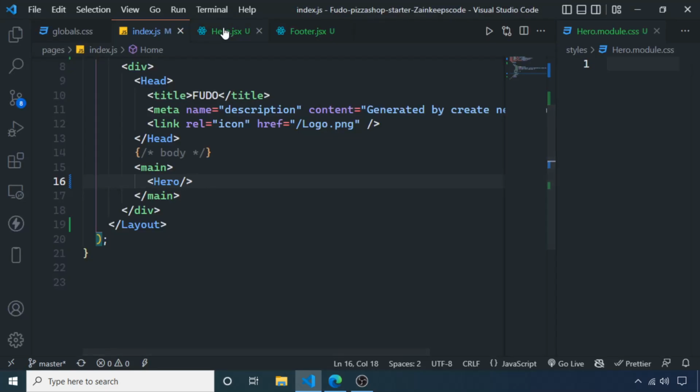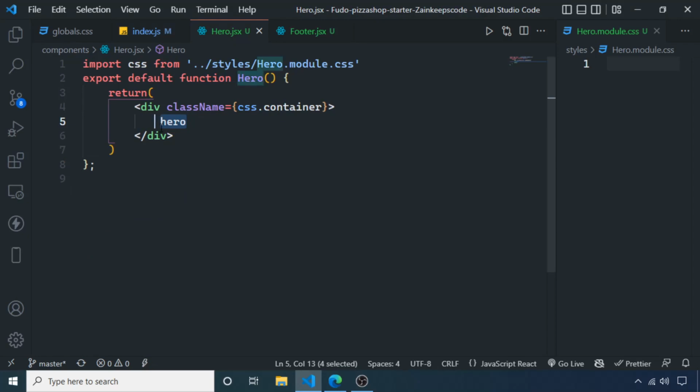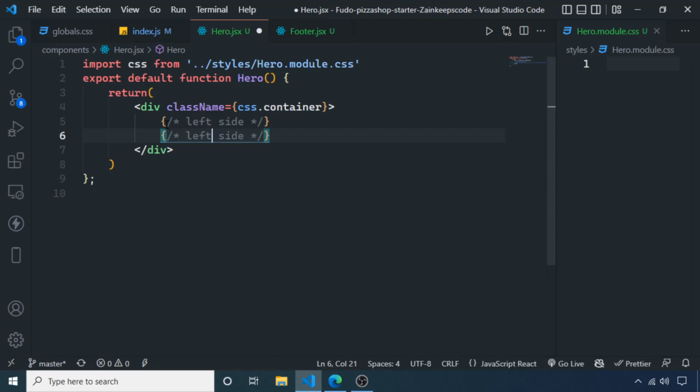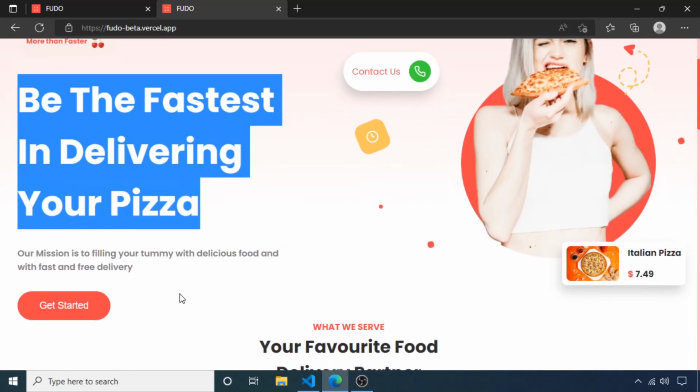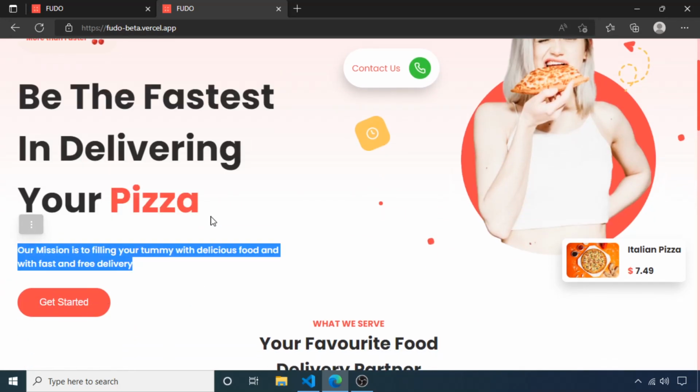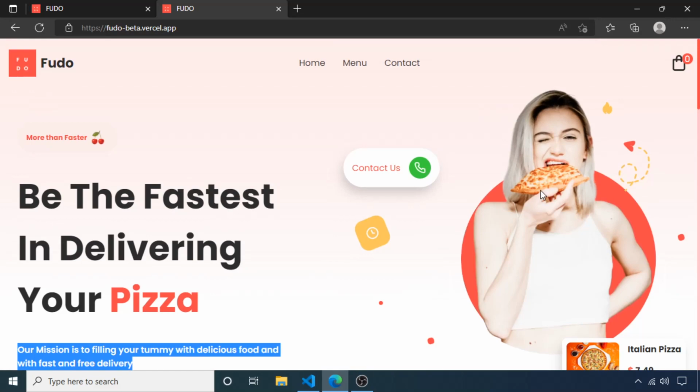Now let's go to the JSX, and here I am going to divide it into two sides, the left side and similarly the right one, like this. Why am I dividing it into two sides? If we look at the developed version, the left side contains these headings and the detail with a button, while on the right side we have the alignment of images. Therefore I am dividing it so that our code will look more clear and readable.